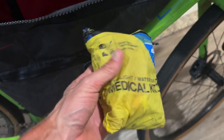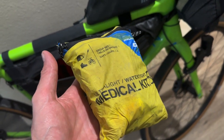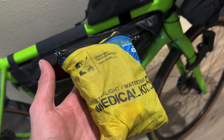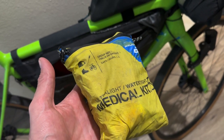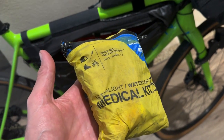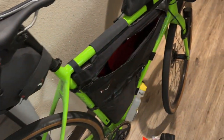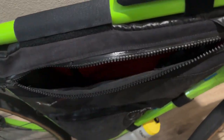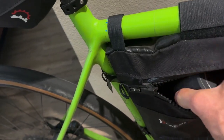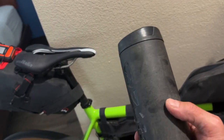I have my toiletry kit, which is basically toothbrush, toothpaste, dental floss, some ibuprofen, some tea tree oil for my butt when things start getting raw, and some chamois cream, and a little container of Calmoseptine. Calmoseptine is like a pink, really thick diaper rash stuff that you don't want to put on right before you ride because it's thick. You need to let it soak. It's good to put it on at night when you're going to bed to help keep things nice and working well in your undercarriage.